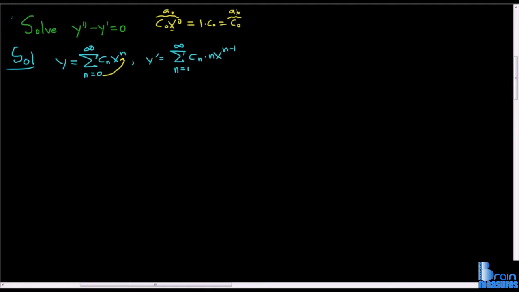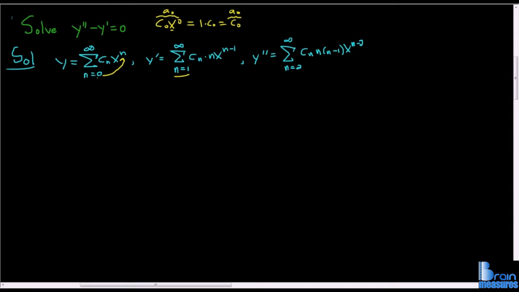This here is a constant. So when you take the derivative of a constant, that's 0. So c sub 0 goes away. So the 0th term goes away. So it doesn't exist, so you start with the first term. Let's take the derivative again. So y double prime, and here we start at 2 because the first term goes away. And we have c sub n, n minus 1, x to the n minus 2. Notice I only differentiated the variable terms. The constant terms just hang out.